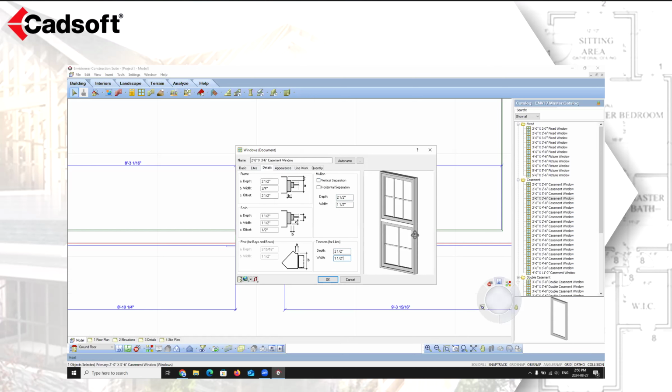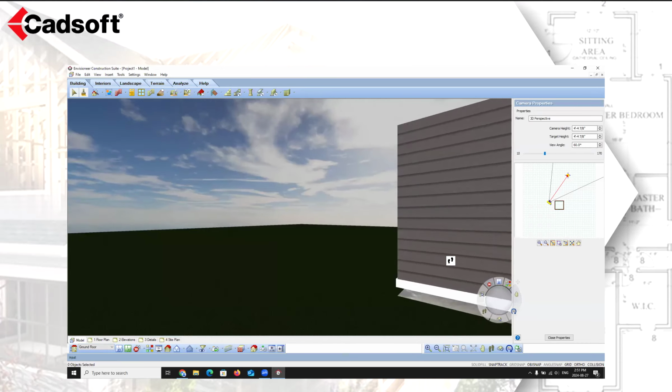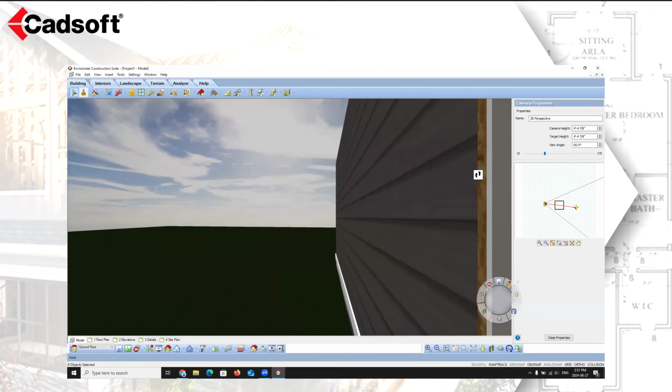That's going to be the workaround for right now. There's really no way for us to adjust it based off of the upper and the lower within the same window structure, but I can add that in as a wish list item. But for now, add it in as a highlight, and then you can adjust it as needed. Now, we'll have to see how this looks in a 3D view. I just need to see if I need to elevate this window down too.